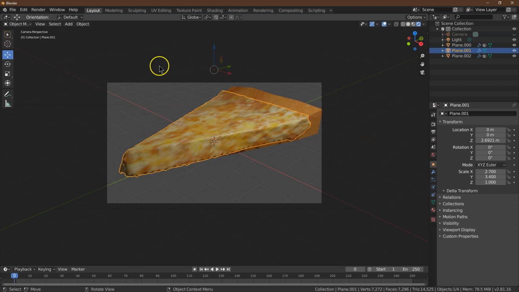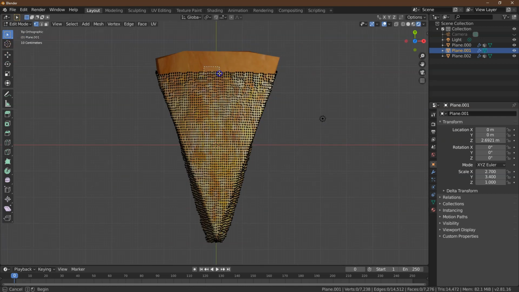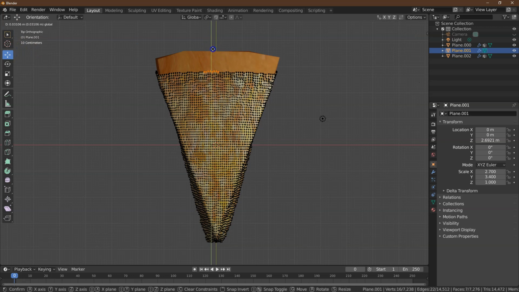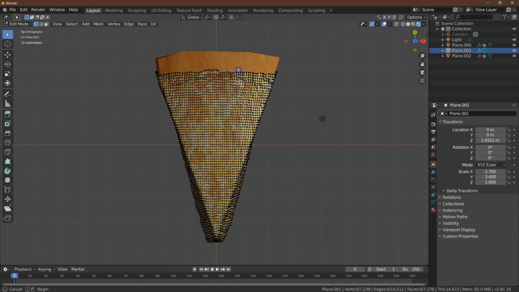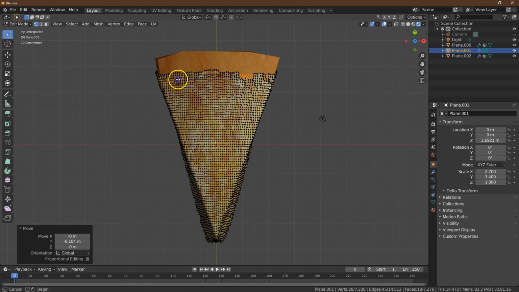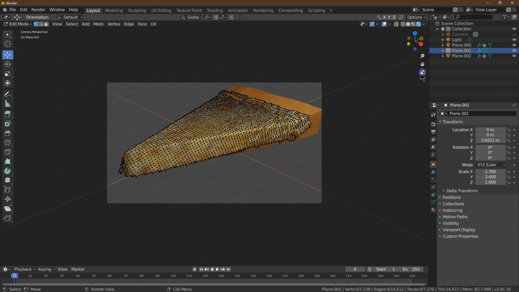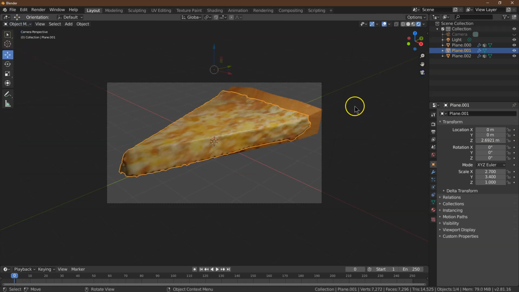Okay. I can tell I want to edit some of my cheese here real quick, so I'm going to go into edit mode, and I'm just going to grab some cheese and pull on it. You guys are going up. Oh, didn't get select. Make it a little less perfect up here. How cheese is. And of course I can do more of that if I would like. Let's see. That's the final.